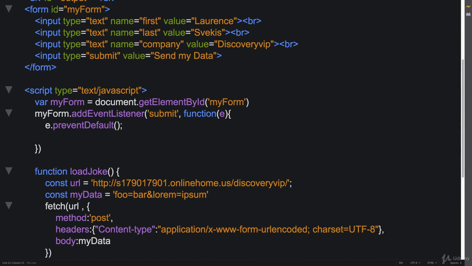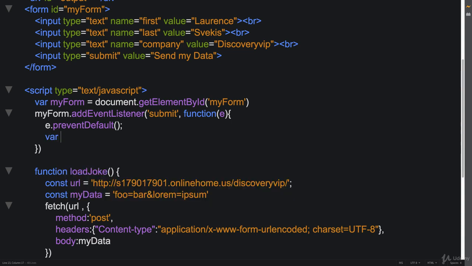So next, what we want to do is we want to grab our data from the form and we want to stringify it. So that will give us the ability to pass it into our format. So it's this type of format for the form. So we're going to probably create a function in order to do that so we can loop through all of the inputs, create it into an object. So let's set that part up.